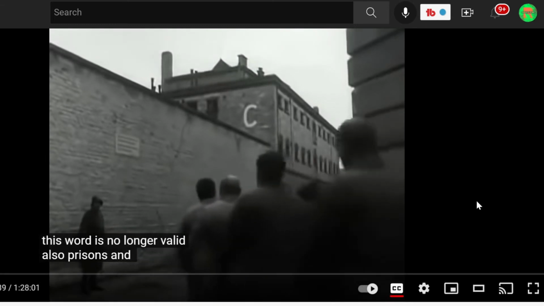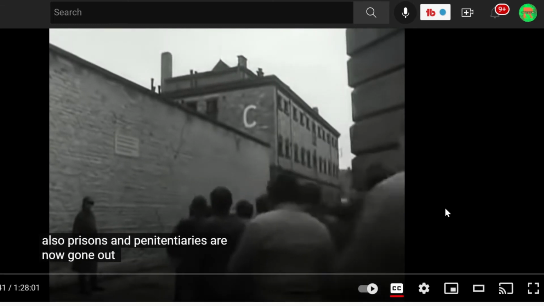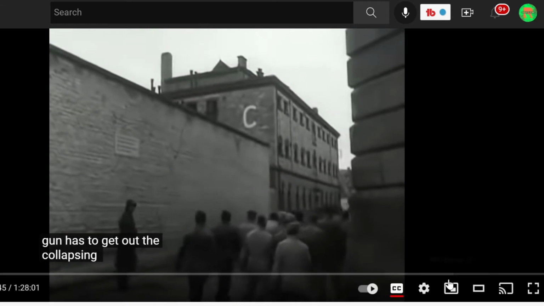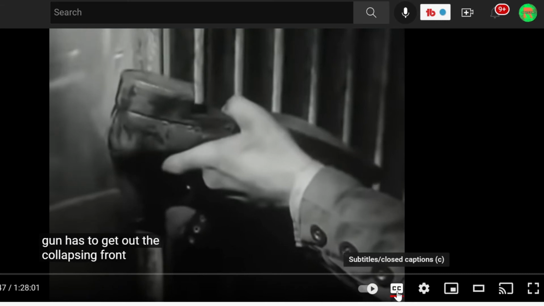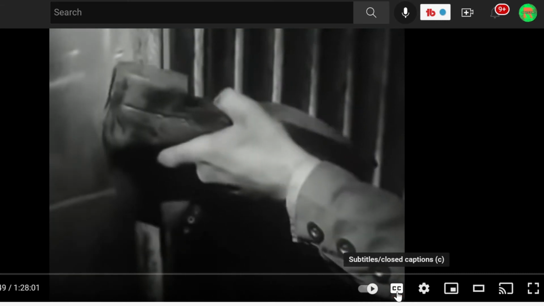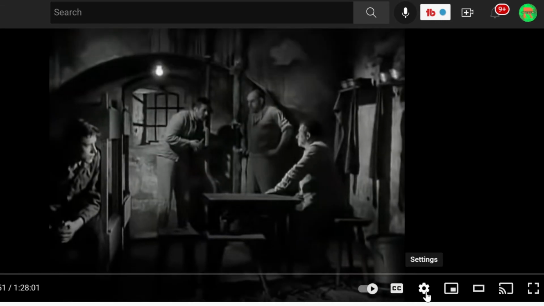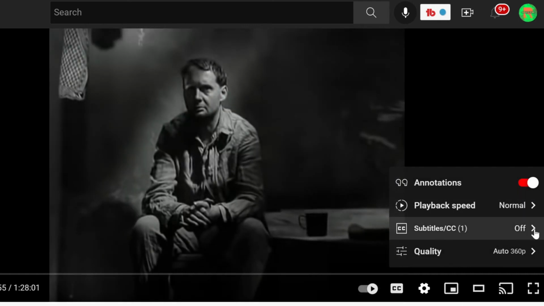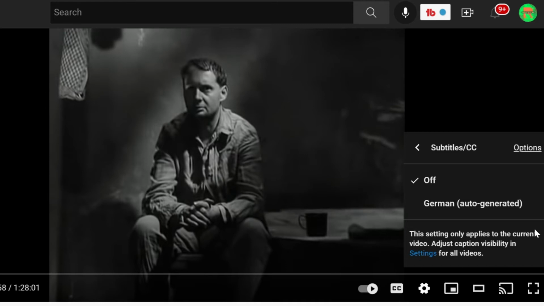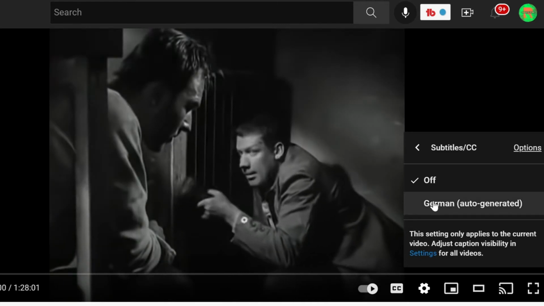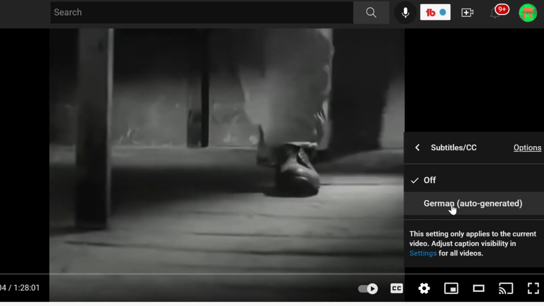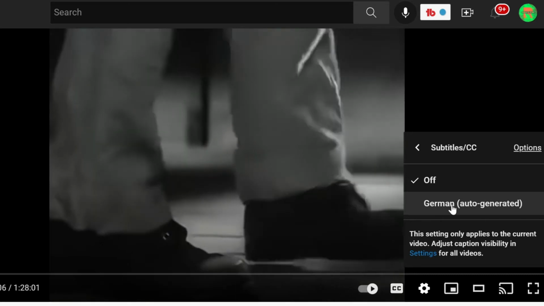Now, this took me a while to figure out, because before, I would go into the foreign language video and first hit the settings, and then I would go into the closed captioning and see that it wasn't available for English. So I figured it wasn't available, but I was wrong.